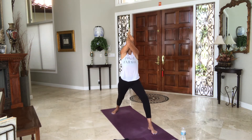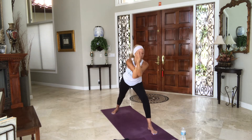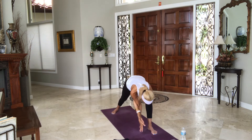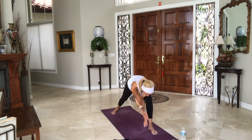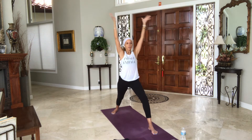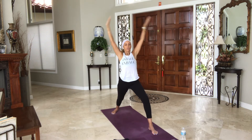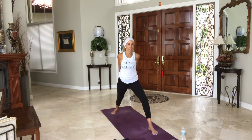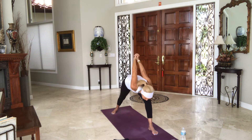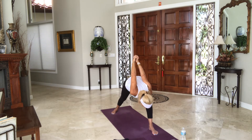Inhale, lift your heart. Exhale, fold inside of your left leg — fingertips reach towards the floor. Hug your hip to midline, breathe, let your head go. Keep hugging that left hip in towards midline — make sure you're not collapsing your body weight on your thigh. One more breath. Rising up with your arms in eagle with warrior one legs. Exhale, release your arms, stretch them up overhead. Inhale, release the arms — one finger over and behind your back, knuckles down, chest up. Exhale, lean again inside of your thigh, head down, arms up. Just snuggle everything closer together.